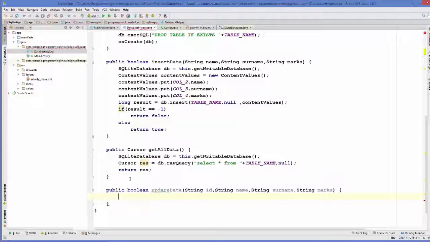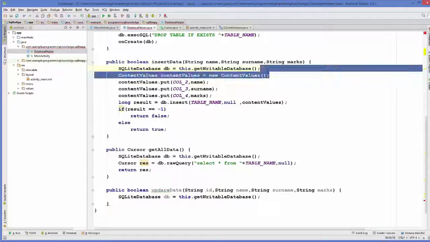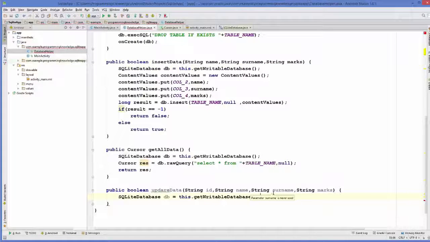Now in here, what we are going to do is, as we have done in the insertData function, first of all, we will create a SQLiteDatabase instance. So I'm going to copy this from here to here. And second, we are going to create an instance of ContentValues. Okay, so let's create that.